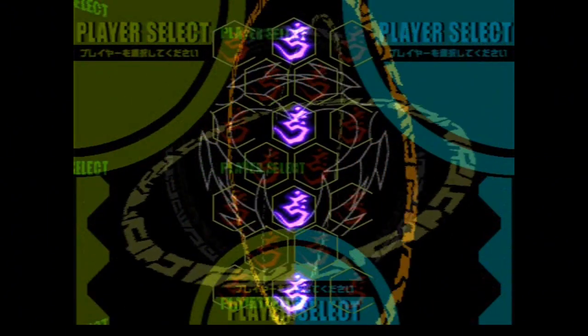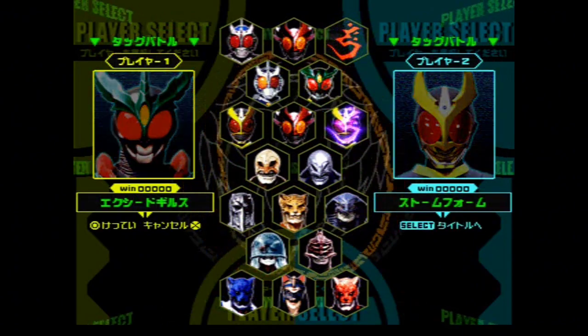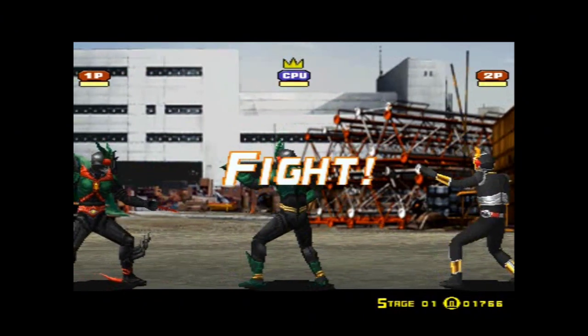Let's try the Agito Gills. Agito Gills, Agito Storm Form. The move is a little bit different. Fight.